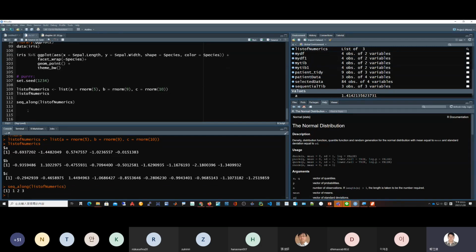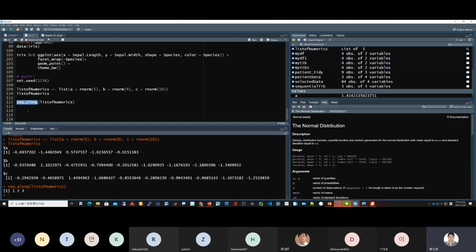Okay, so this is a very special function. Maybe this is not a good example, but you can just take it as a particular case. You don't really need to memorize the function here. All you have to know is the structure of looping in R.